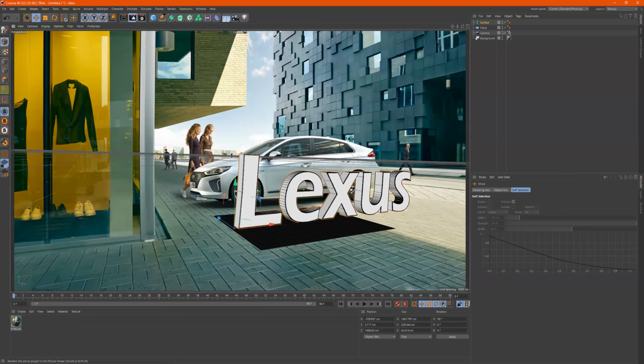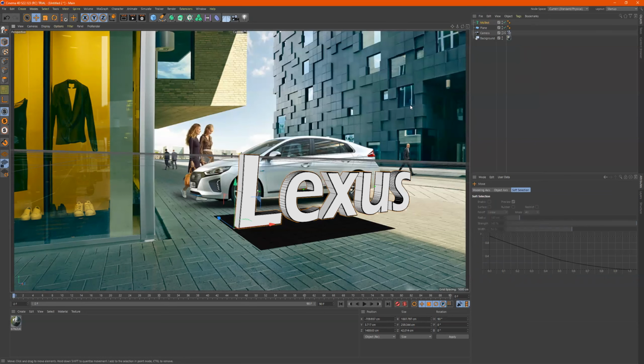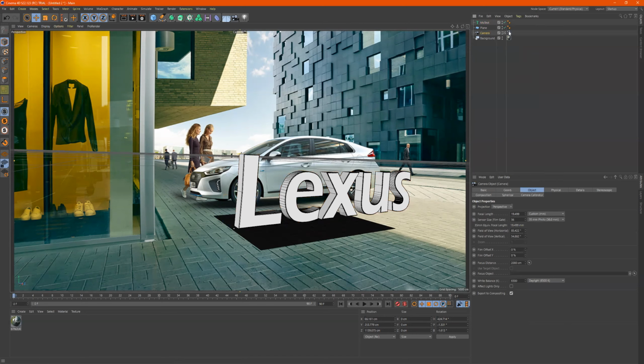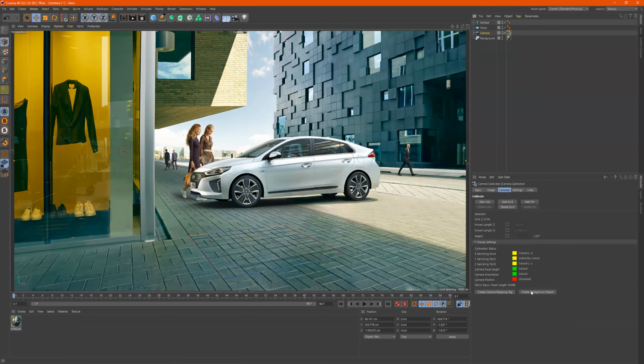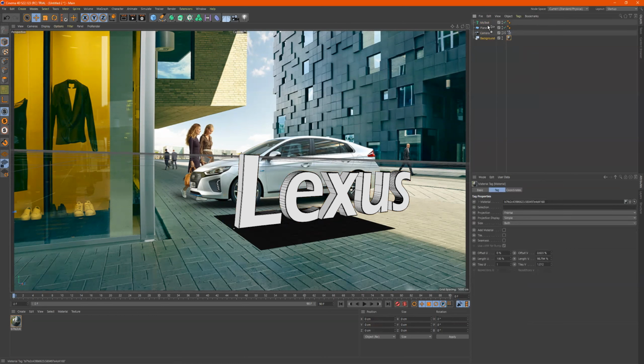Okay, so let's give it a render, right? So this is what it looks like right now. So what I'm gonna do is take this background object shader. Hold on, let me say it the right way. Yeah, background object shader. And I'll control click, take it to the plane, right? So now it's in the plane.